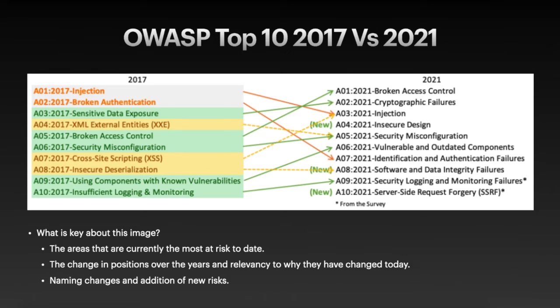They are arranged in order of highest risk first. An important aspect of this diagram is the changes that have occurred since 2017 vulnerabilities. Broken access control moved from its 5th position to 1st with more than 318,000 common weakness enumerations in this risk, and the 34 CWEs mapped in this risk had more occurrences than any other category.